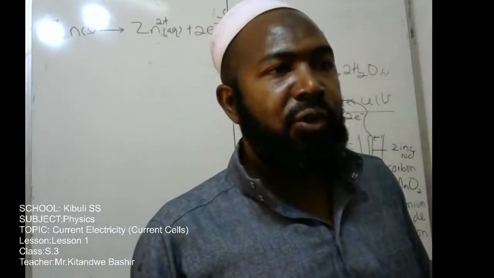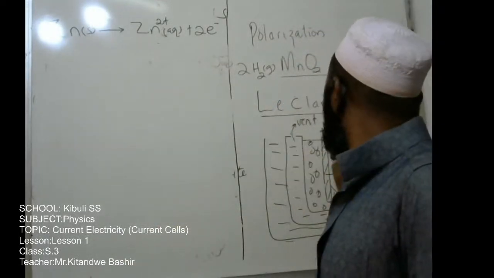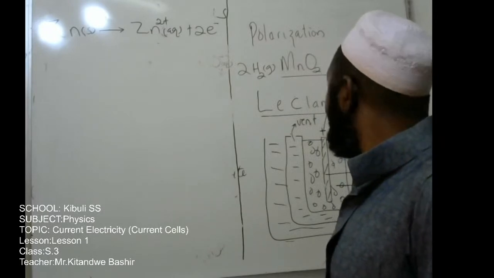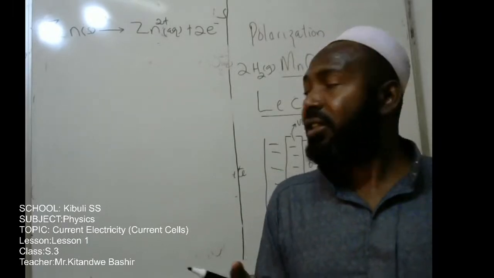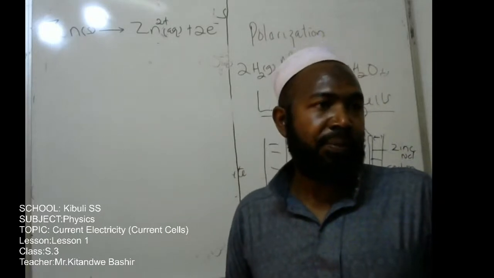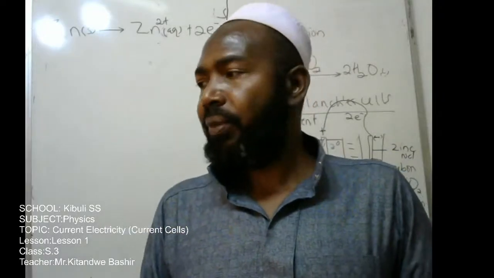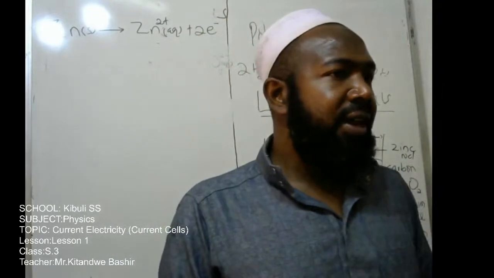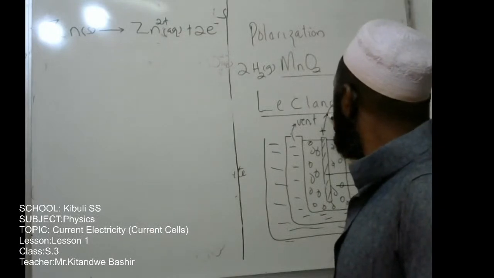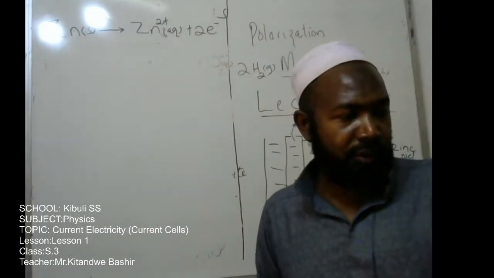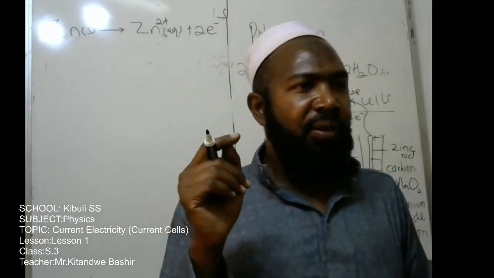The ammonia dissolves in water present in the paste and eventually escapes through the vent. Because there is hydrogen gas produced in the equation of ammonium chloride and zinc, the hydrogen gas is allowed through the vent and escapes. So the electrons released after the zinc dissolved in the electrolyte move to the carbon rod, and this leads to the current flowing in the reverse direction of the electrons. So the electrons, once they are moving in this direction, then current flows in the reverse direction. So that's how a wet cell works.